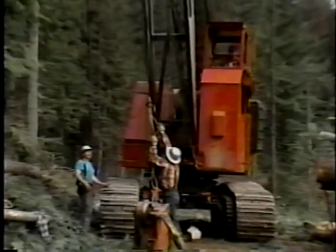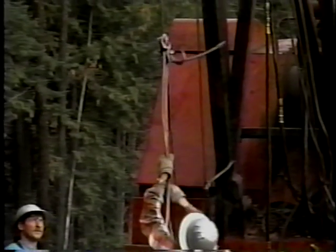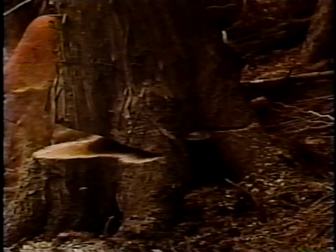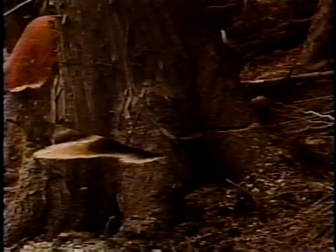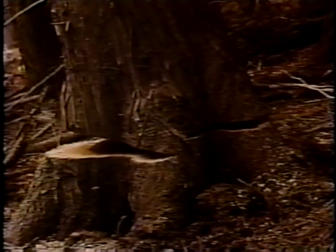When cutting out excessively worn cable, wear eye protection. Cable splicing is a skill which requires training and practice — never try to make do with a poorly spliced cable. Felling trees is another skill which requires knowledge and experience. Don't take a risk by trying to fell a tree that's too difficult for your experience level. Get help, and you'll help keep everybody safe.